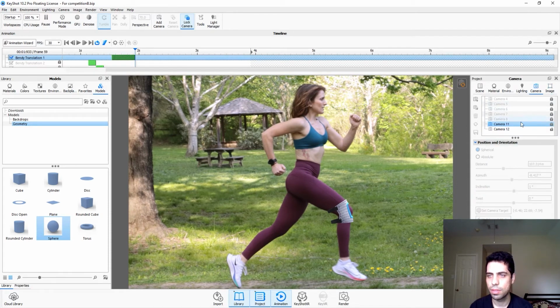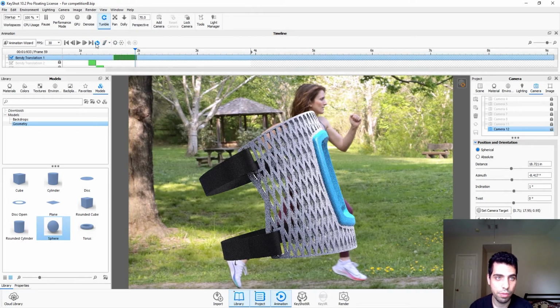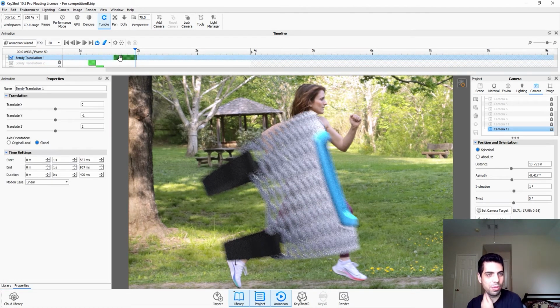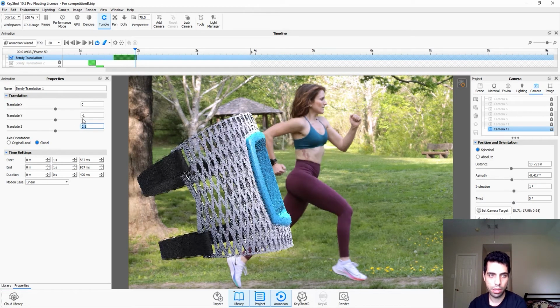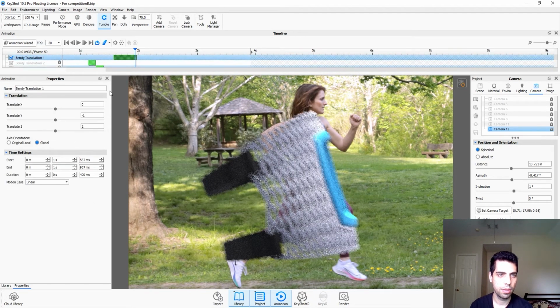Let's go to 12. No motion blur for us here, but if I just change it by one frame and then turn on the motion blur, you can see how much motion blur we get. So we can change this a little bit. We can do say 0.1, and it's gonna just ruin the, what was it, 2? Alright, 2.